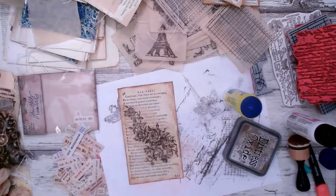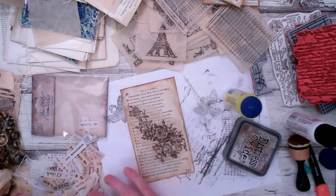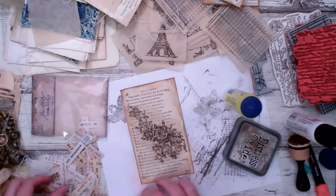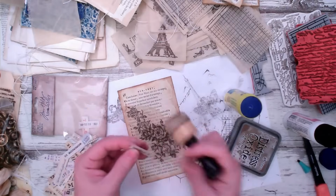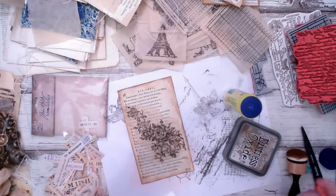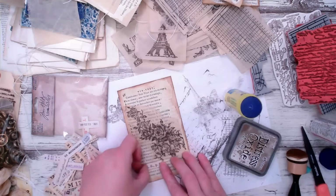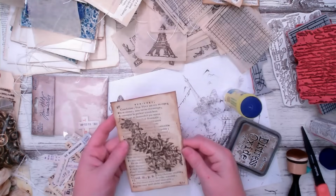So I'll throw that in the trash can. Let's get some little label on this guy. I don't know if we want to go bold, but that's an option. I'm going to do this one. We have book page behind. It seems like it works. So we have everything very neutral here. It would be a good idea to turn this one into a tag if you felt like you wanted to, but I think we could turn this one also into a tag. Put your little hole reinforcer up there at the top.